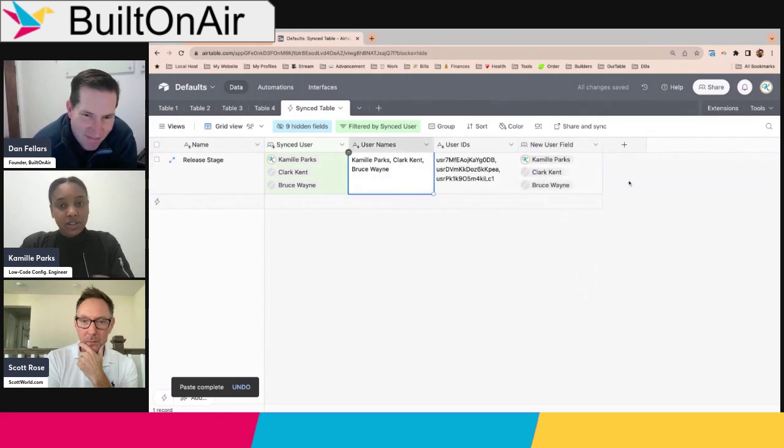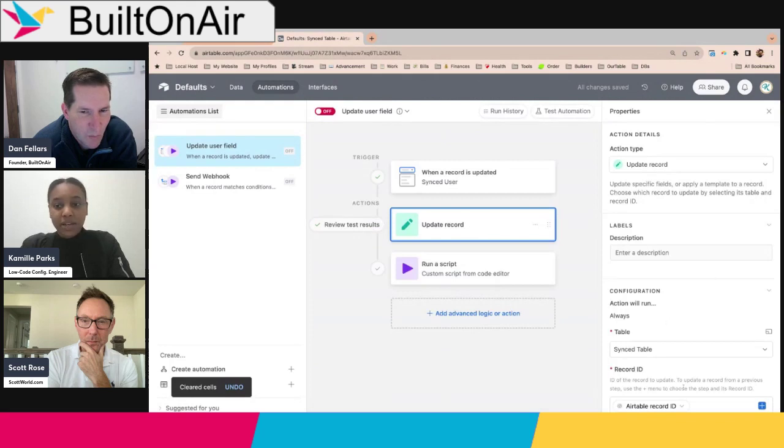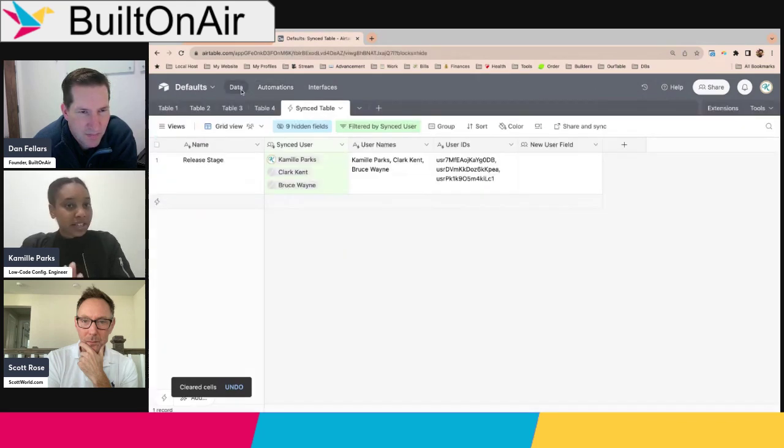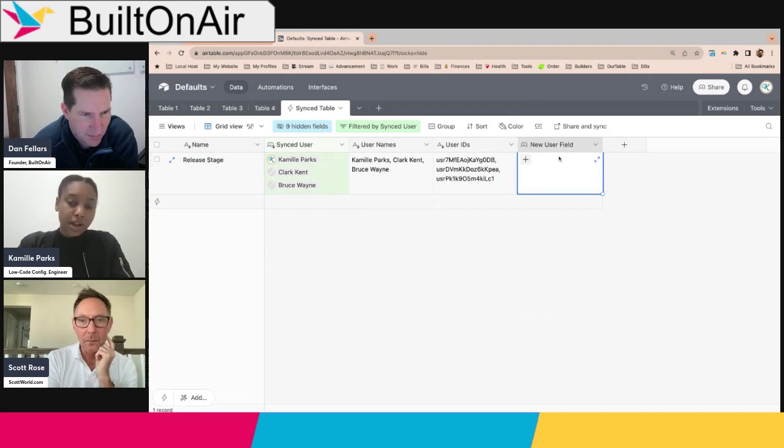But that always worked, doing the Control-C and Control-V. But for whatever reason, an automation using an update record step always failed. Of course, in the instance I'm in, A, this did sync in as a user field, and B, the update record step will actually run with no issues. But I'm still going to show the workaround that I had anyway, because you might be in an instance like mine that doesn't have this working the way it should. I did contact Airtable support about it, and they were able to replicate the issue I was seeing and didn't really have an answer for me. So this was the answer I developed on my own.